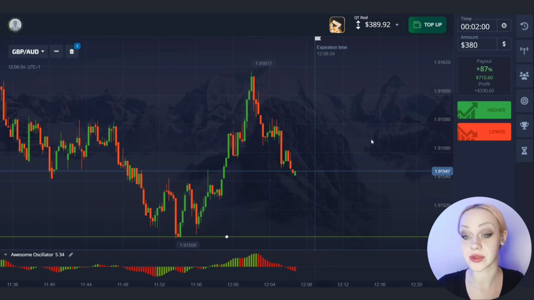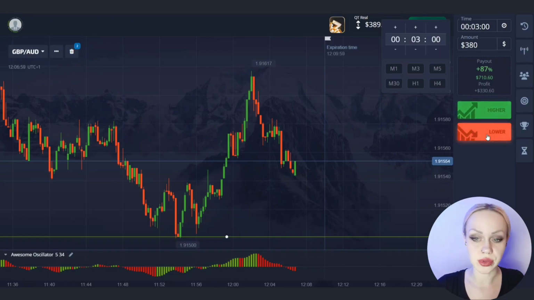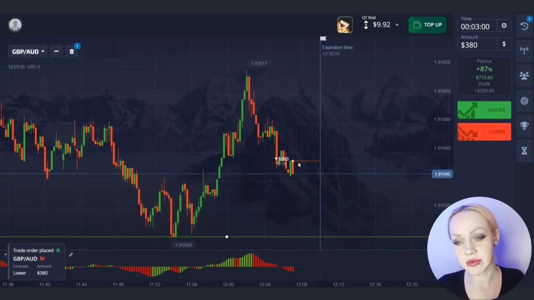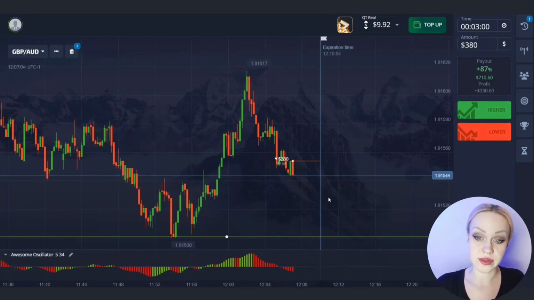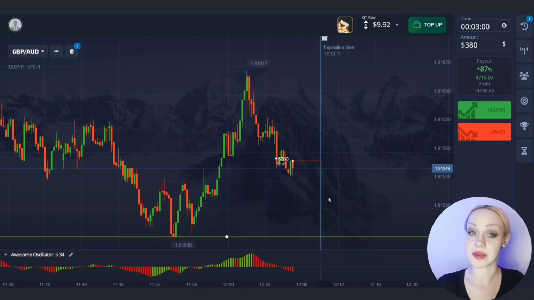So let's open a trade for a fall for 3 minutes, taking into account a possible pullback up, because as you already know, the price moves in waves. Of course, even with downward movements, upward pullbacks may occur. Well, now let's watch the price and see what happens here.